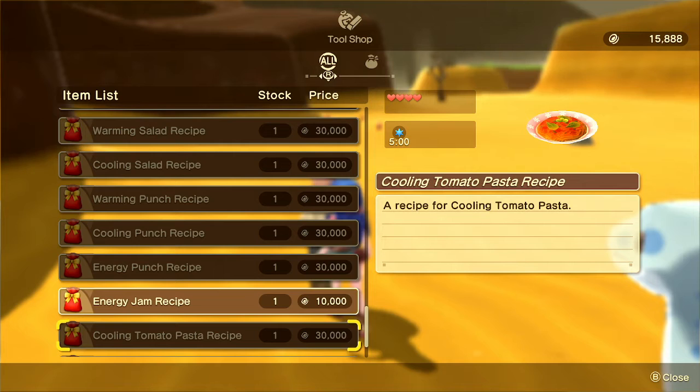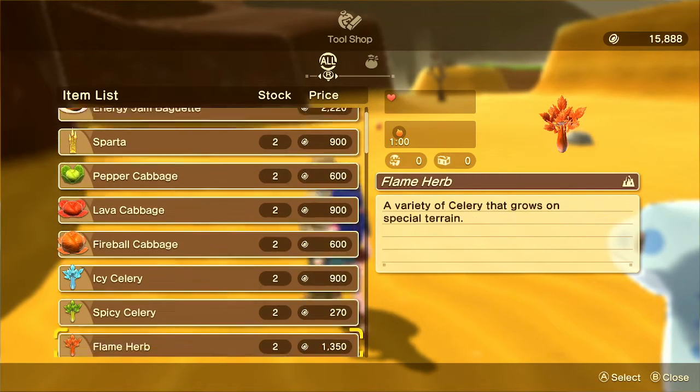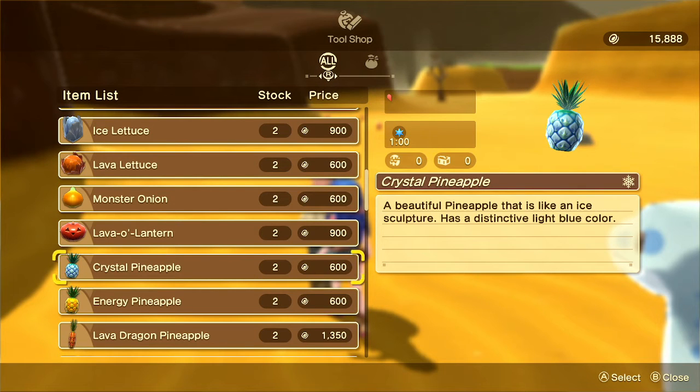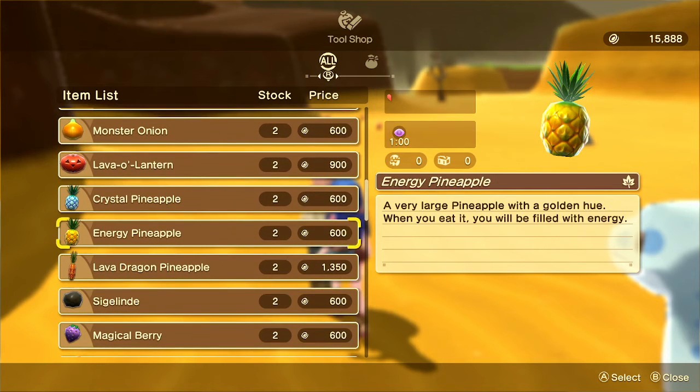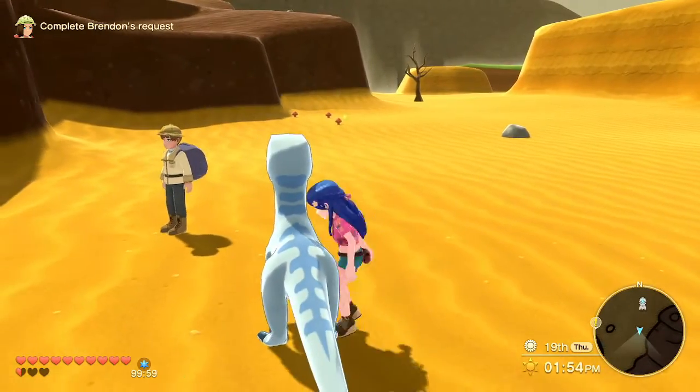So we can get the energy jam recipe. That isn't necessarily a bad idea because it only, if I remember right, requires 1 energy pineapple. And I think I can even show you what it looks like here. See, you could buy them from him. Any of these are simply just hybrids of the basic pineapple that you can purchase or find in the Lily Kala area. I believe the energy pineapple you have to grow in the desert oasis or in the harvest goddess to get an energy pineapple. I could be wrong. It's been a while since I've tried to get hybrids.